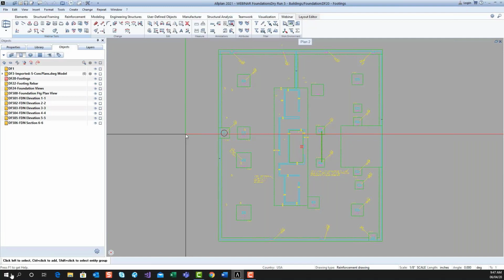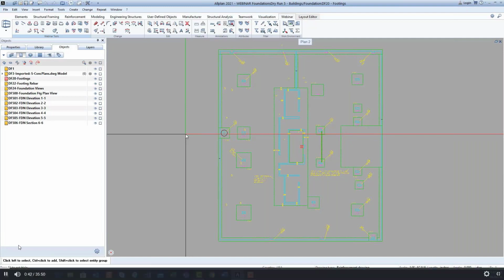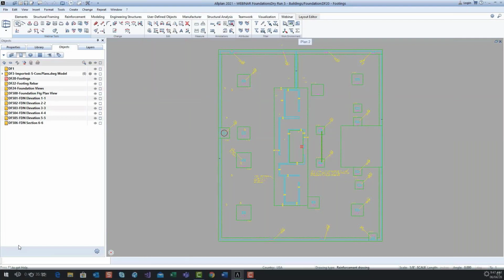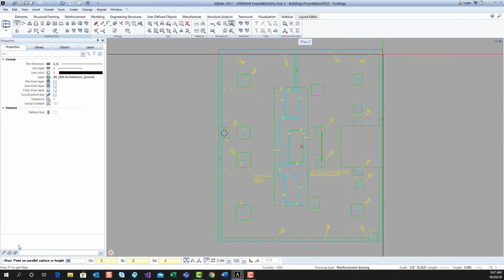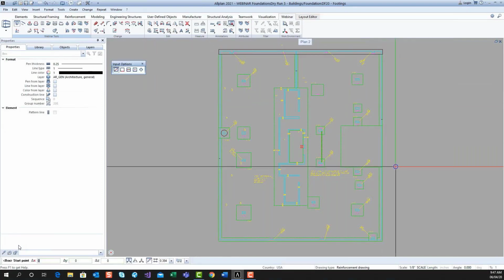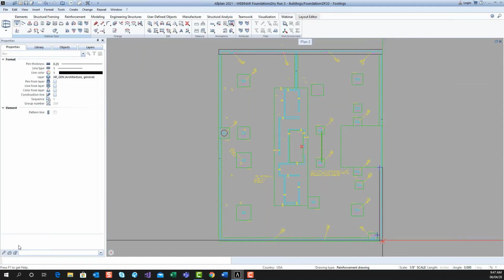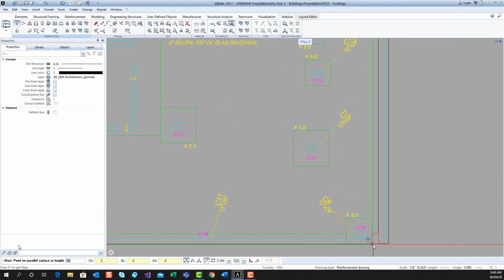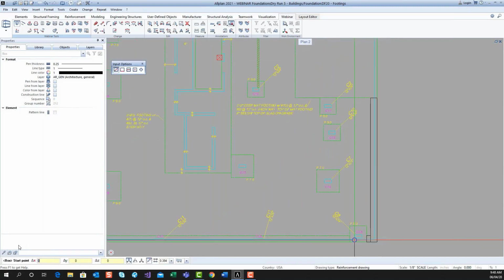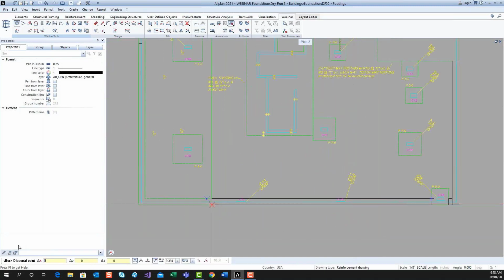For the first portion of the demonstration, we're going to start laying out some of our concrete information for our model. We're going to use various techniques to do that. You'll notice right now I'm just doing it in a simple 2D view, and I'm inserting what we call our 3D boxes. I'm picking in 2D plan and entering a value for the depth of those. These footings happen to be 12-inch depth footings. So I'm going to go ahead and lay out a few of these.